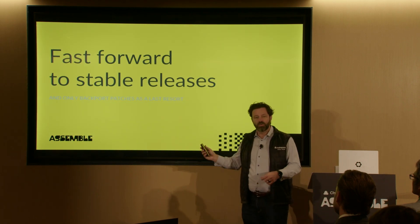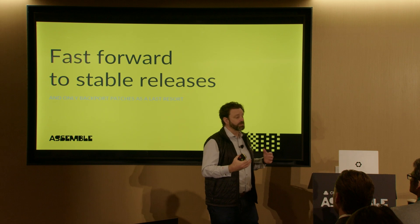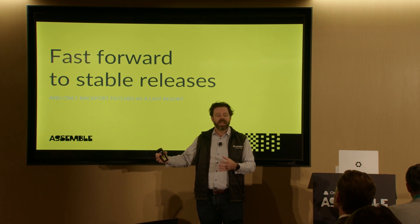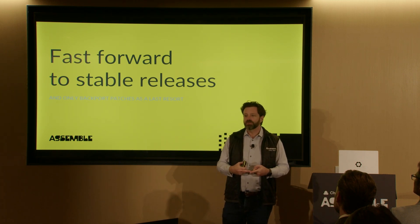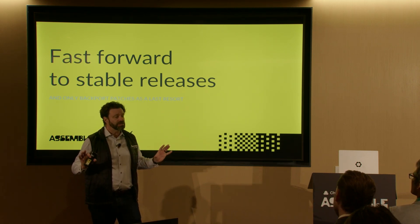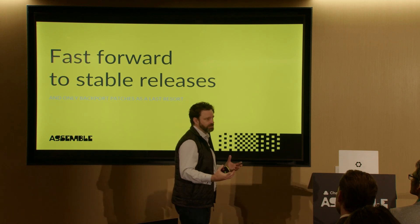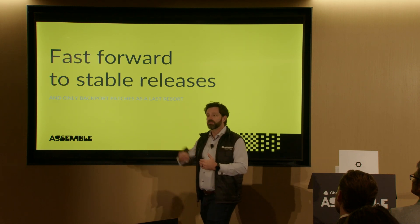This is a very important key point: we typically don't — except for exceptional circumstances — backport patches cherry-picked from the head of the open source project and try to make that work with a code base that's months or potentially years old. Instead, we bring everything forward, fast-forward, to the latest and greatest release. And in doing so, that's how we solve many security vulnerabilities that will go unpatched in other distros because it's just not practical, possible, or feasible to backport that really complicated patch to an older code base. That's largely how we solve the lows and mediums.